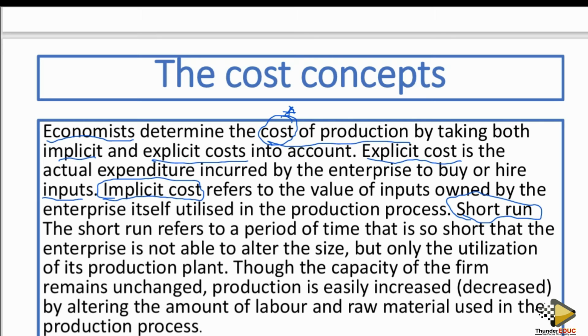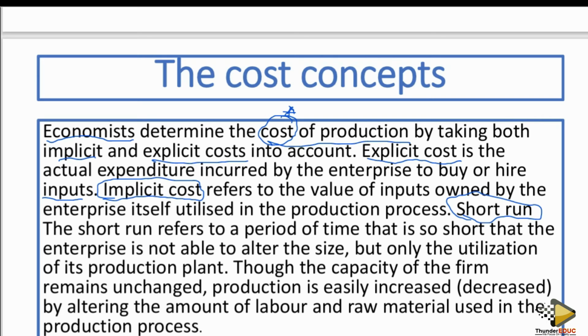That's the essence of short run, and also the essence of long run. Long run is after the completion of 12 months. After the completion of 12 months, moving forward, you can say this is the period of long run. So now you understand what we mean by long run, grade 12s, and also what we mean by short run. Okay, now let's check what is given to us as the notes.